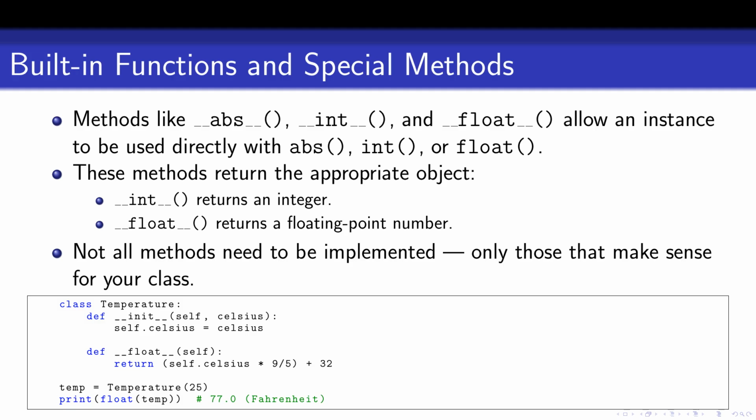You can make your objects work with Python's built-in functions like abs, int, and float by defining their corresponding special methods. For example, implementing float in a temperature class lets you convert a temperature from Celsius to Fahrenheit when calling float of mytemp. Similarly, int could round or truncate the value. These hooks allow your objects to integrate with Python's built-in type system and standard library functions. This makes your custom types more flexible and compatible with existing Python tools, allowing them to plug into calculations, comparisons, or conversions with ease.